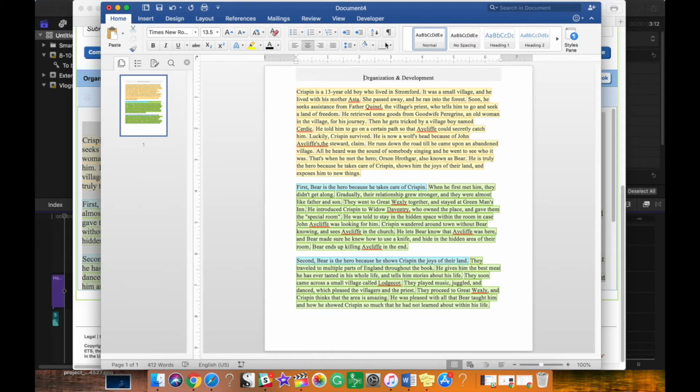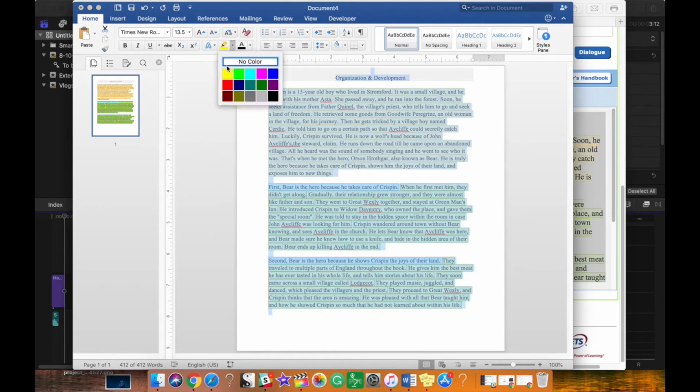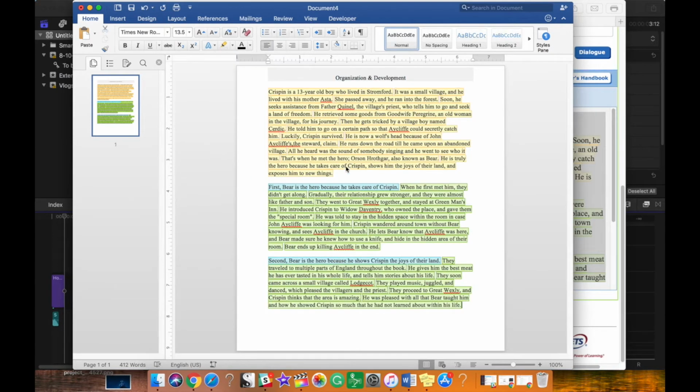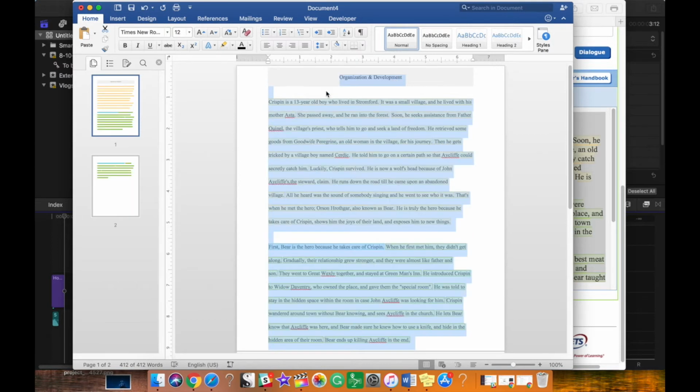Once you have your document begun in Microsoft Word, you can hit Command A. I'm going to try to take the highlight off and see what happens. Nothing. Okay, so once we have the whole document highlighted, we're going to adjust it into Times New Roman and size 12 font. We're going to select double spacing, which you can do by selecting this icon and then 2.0.